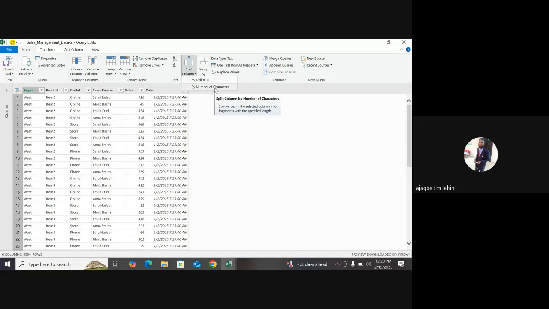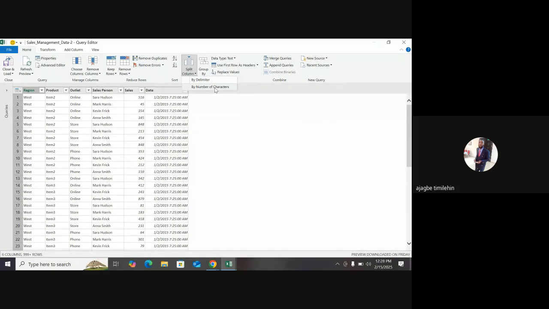I was trying to explain the difference between the two. By delimiter means that if you have two different texts joined together with a comma or any symbol in between them, you can use that to separate the two texts.